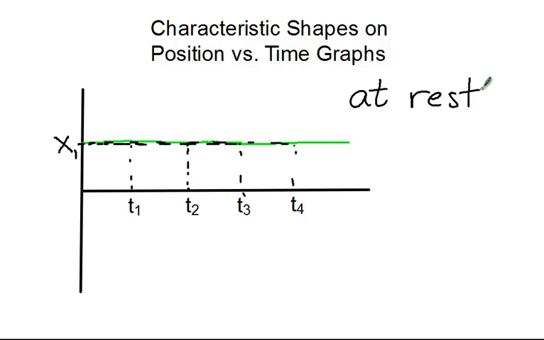If you think of it in terms of the slope, what's the slope of a horizontal line? Well, the slope is 0. And we said before that slope equals velocity. So if the slope of our line is 0, then we know the velocity of our object is also going to be 0. So keep those things in mind. You can think of it in terms of looking at the motion, or you can think of it in terms of the slope, however you're comfortable doing it.